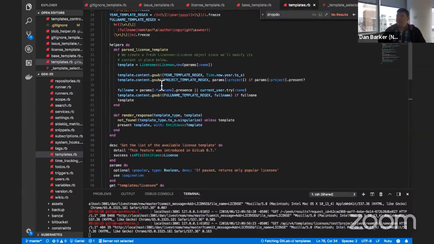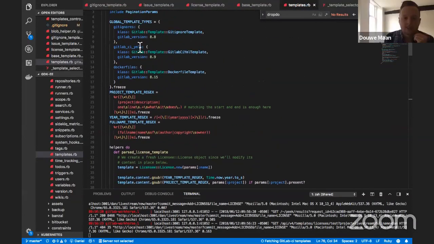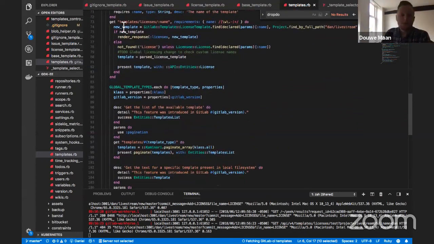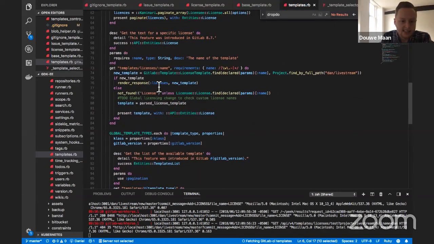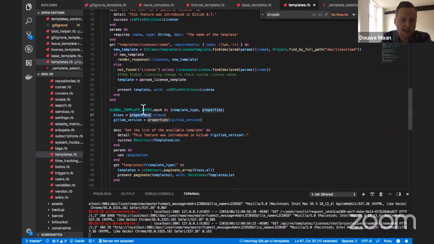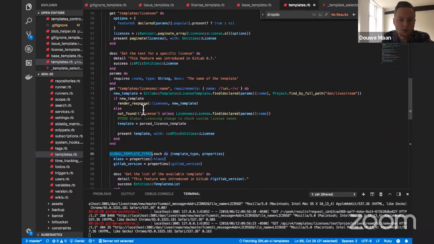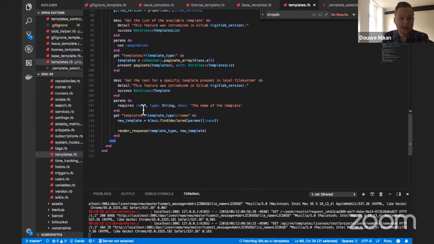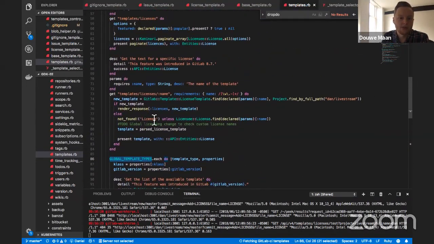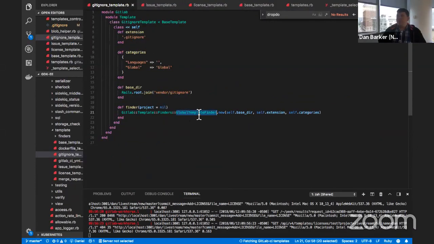Do we want to provide that at all? So if you were to add it to the global template type method, then it's going to be used on line 86 here to dynamically define those APIs. And then it's going to dynamically define an API that allows you to look up a list and look up those templates. But that is without the special licensee behavior we have. If we were only to have licenses in this configured repository, then that would work. But since we want the licensee gem to fall back on, we need to have our own endpoint definition. And this was related to this global template finder type behavior.